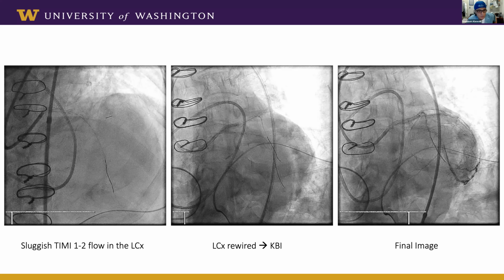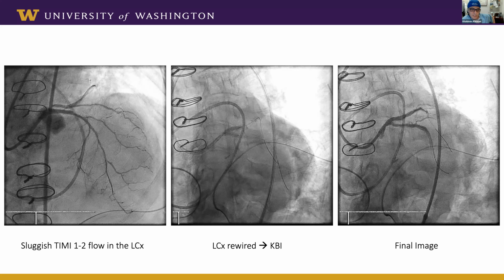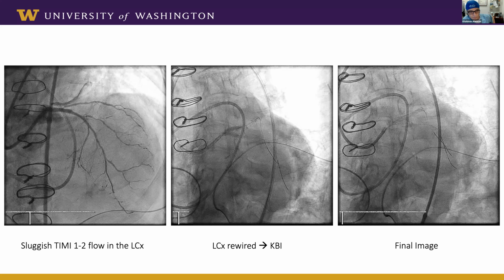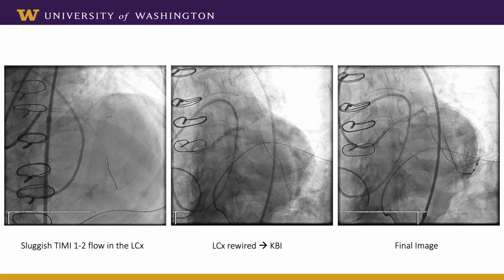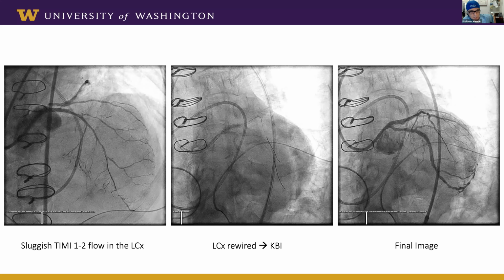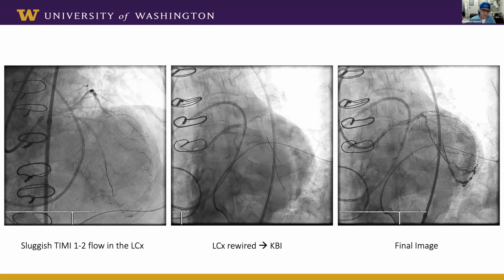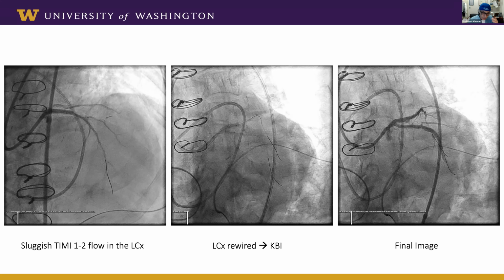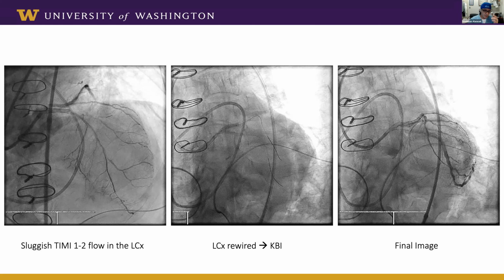I went back to using bivalirudin more often. I grew up as an interventional cardiologist in an era where bivalirudin was so heavily pushed, and I remember from that era we had a lot fewer bleeding complications. In fact, we were able to send patients home the same day about 87% of the time after PCI, with non-STEMI and STEMI patients excluded, using bivalirudin from a groin access. And this is the kind of patient who might benefit from it, in my opinion.